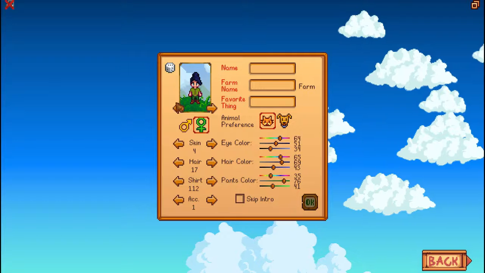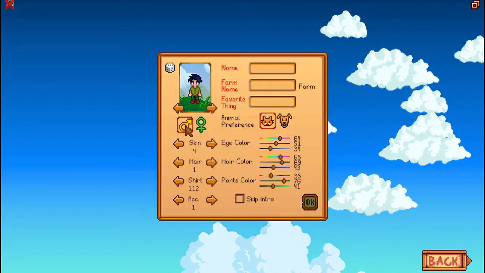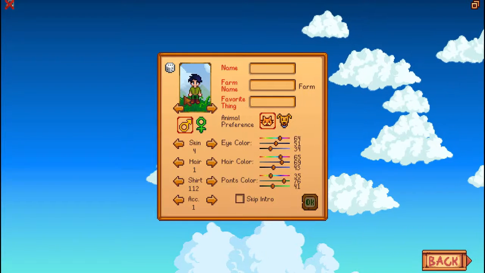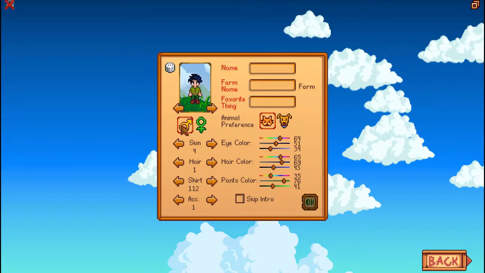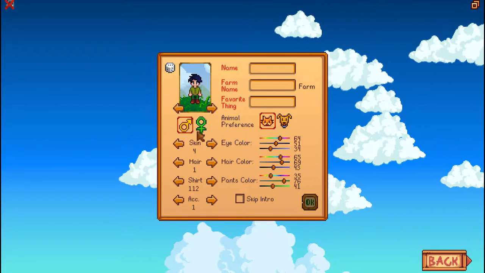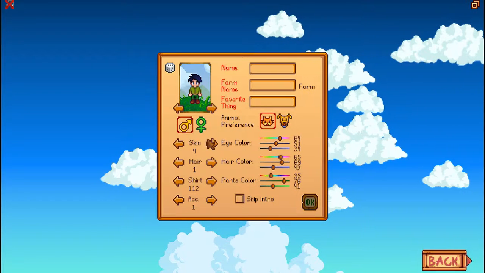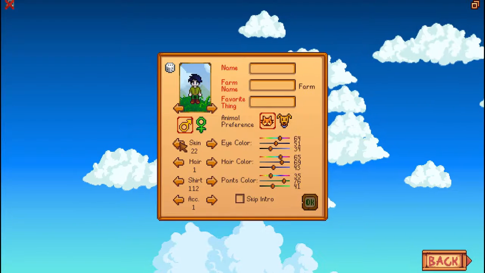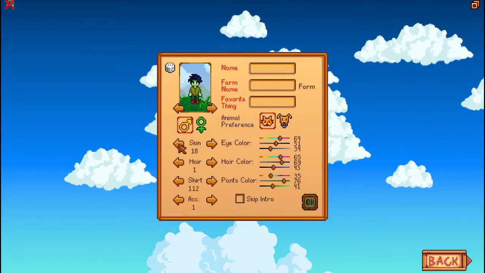Now my other character is female, so I'm going to do a male character this time. And if you don't know, you can look up the symbols, but the one this way is the male symbol, and the little plus symbol is the female symbol, just in case you guys didn't know that. Several different skin colors. As you can see, you can be what you want. Let's be green.